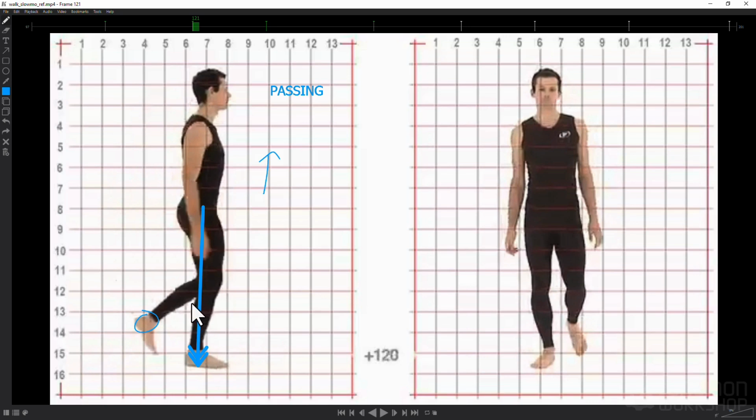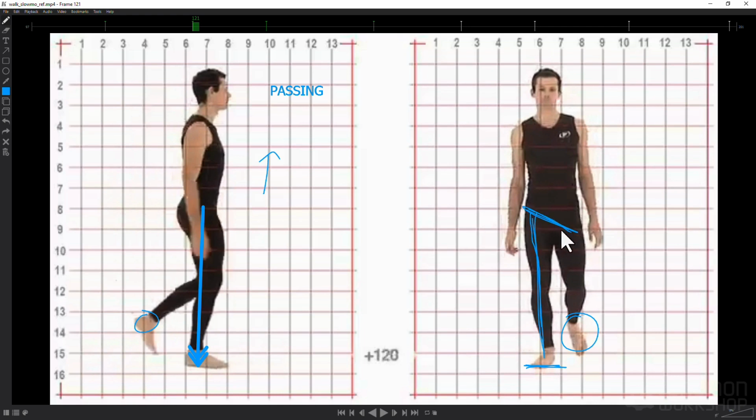Because of this, you can see here as well, especially if we check the front view, it's going to give us a really nice relation between torso and hips. Here people tend to think that because this foot is up, the hips are going to be like that, but it's actually the other way around. As this foot is absorbing all the weight, we're going to have the hip like that, because we need this to be perfectly straight.